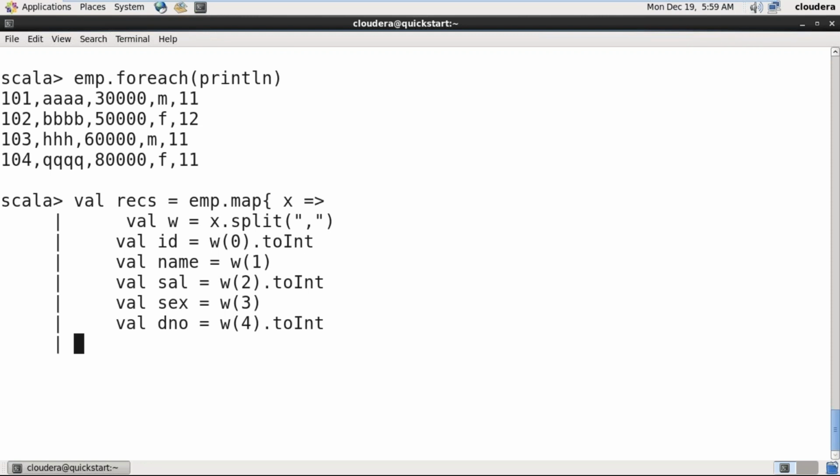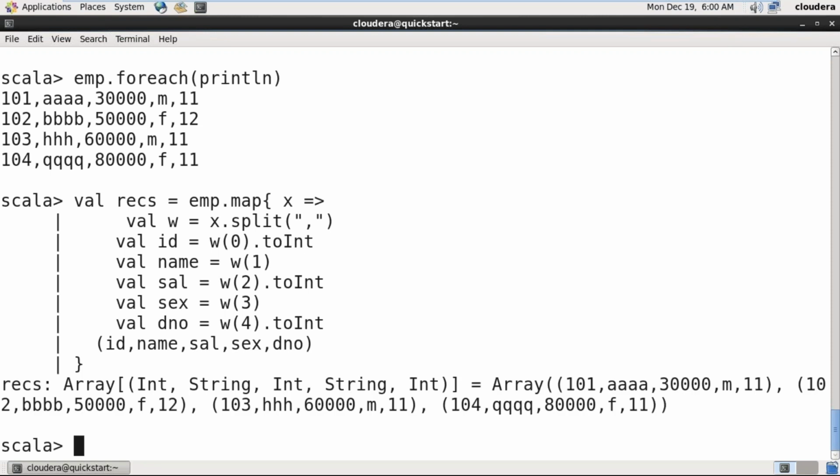If you want to perform any conditional transformations or generate new fields, you can generate them here, same as your previous classes. Finally, I am going to return a tuple. The tuple should contain 5 fields here: the first is ID, name, salary, sex, department number. Like this. Now check each one.